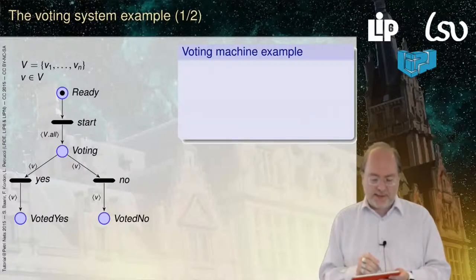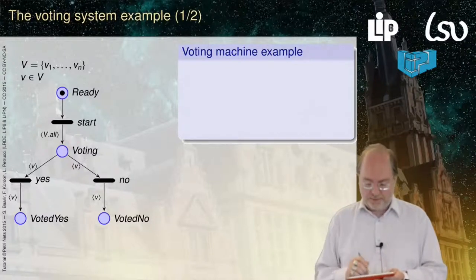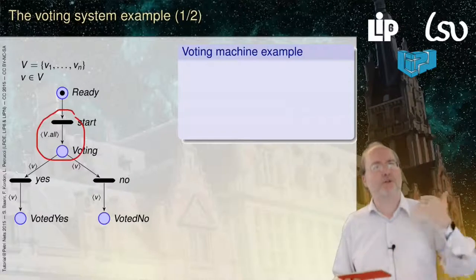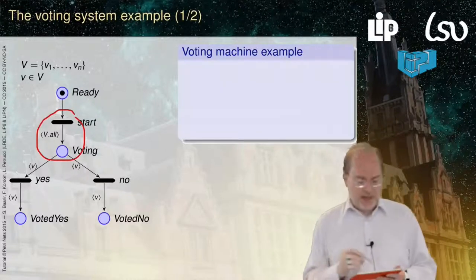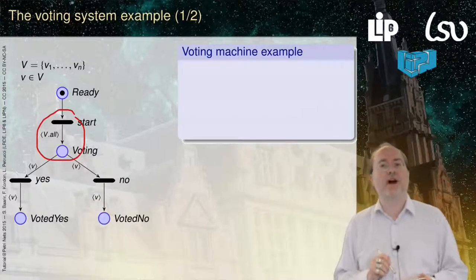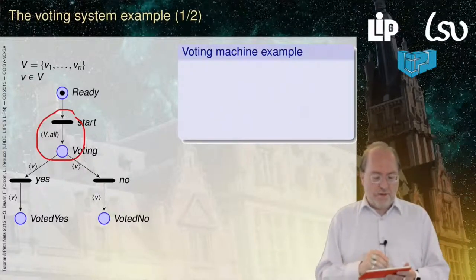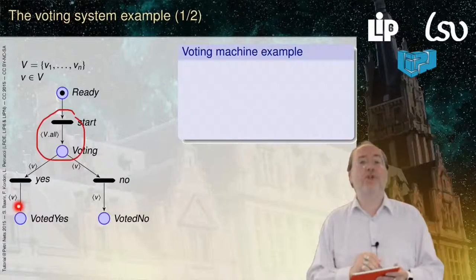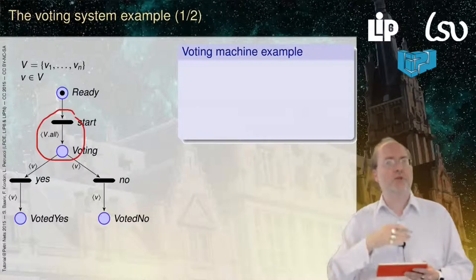The idea of this model is here. The system is at its initial state. So you generate, for one vote, a reset of everybody: all the population of voters has not voted yet. Then these people will perform local actions and vote either yes, and then their identity will get there, or no, and then their identity will get here. So you imagine that this net, when everybody has voted, will reach a list of possible results, from everybody voted yes to everybody voted no, with all the intermediate possibilities of dispatching between yes and no votes.